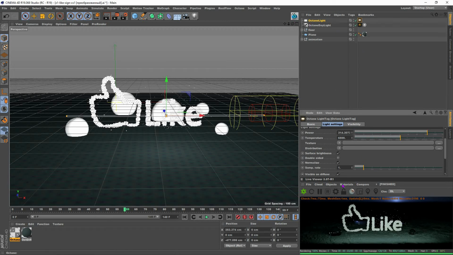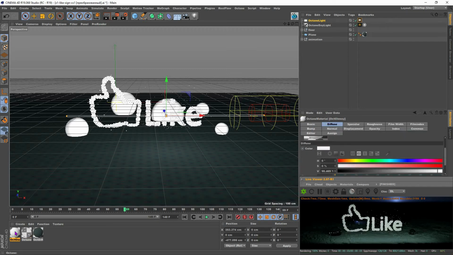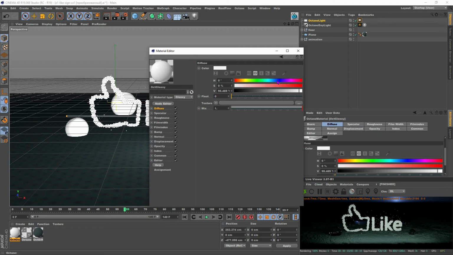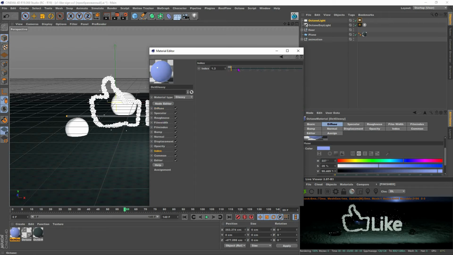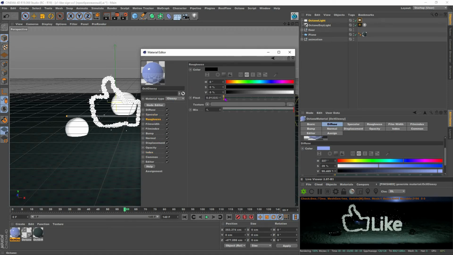So for this one, I just go to materials. Let's create some glossy material for the thumb. So you can just go to the diffuse and make some simple bluish material, maybe light blue, something like this. That's cool. In index we can make, it depends actually on your render time. Maybe I can make some index about 3, quite glossy material, and we can use some roughness a little bit to make it not too much glossy.